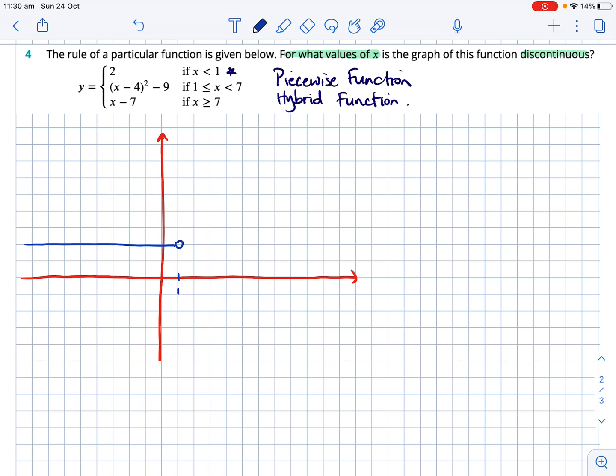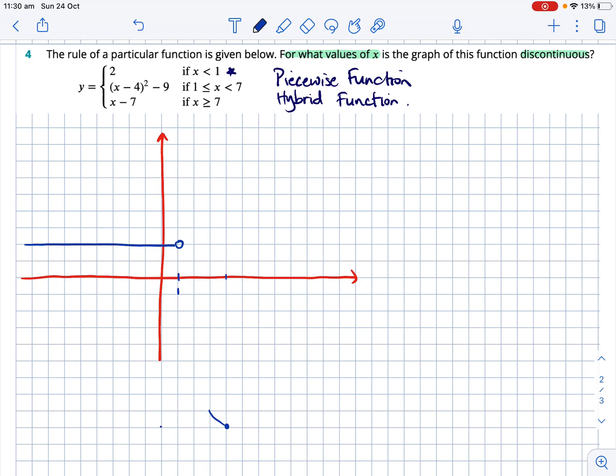Right, second part of the graph. Let's draw x minus 4 squared minus 9. Sorry, minus 9. Don't know why I said plus there. So x minus 4 squared moves it to the right 4 places. 1, 2, 3, 4. That's going to be my turning point. And then I've got to go down 9. 1, 2, 3, 4, 5, 6, 7, 8, 9. Might as well use my grid lines. Here's my turning point. And it is a parabola.